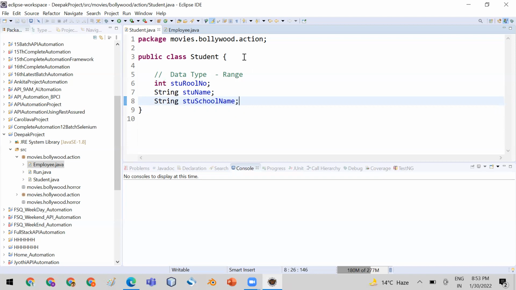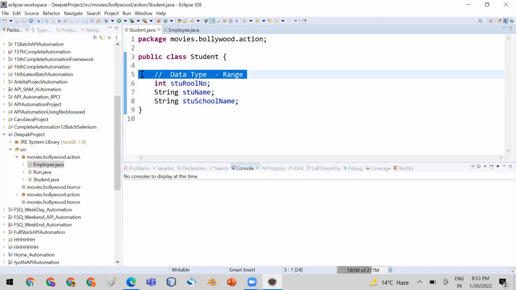So actually we have defined a class, and now I'm saying that this class is a group of objects which contain three properties: student roll number, student name, and student school name. I'm going to tell you some concept. That's why I've tried to reduce the properties so that I can explain it easily. Okay, so now this is a class, and it contains properties, right?